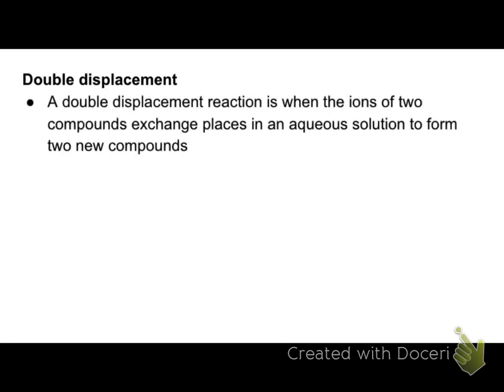Now let's talk about a step up from single replacement reactions. These types of reactions are called double displacement reactions. In a double displacement reaction, what happens is instead of one element displacing the other one in the compound, replacing it and kicking it out, they just swap places. So when they're in an aqueous solution, an element from one compound will go into the other, and the element that leaves that compound will go into the original compound. And you'll have two new compounds where different ions have swapped places with each other.